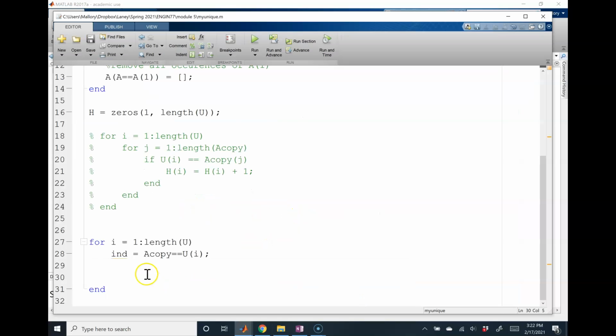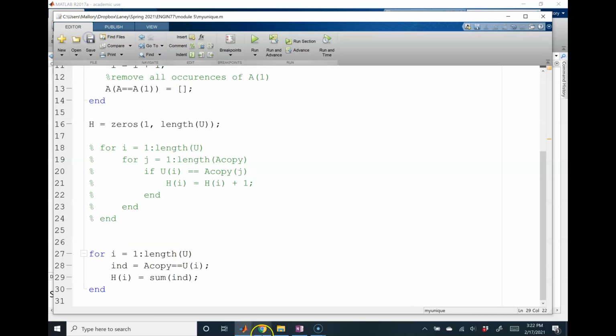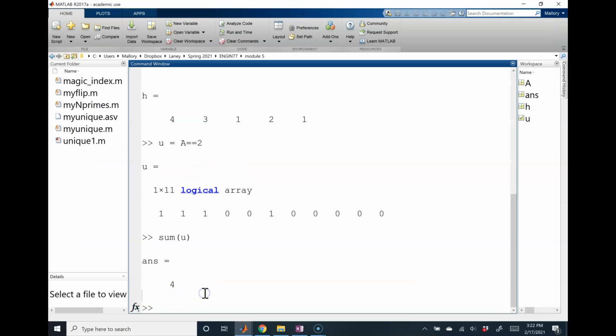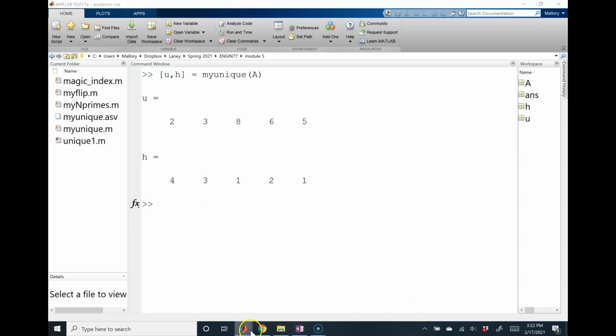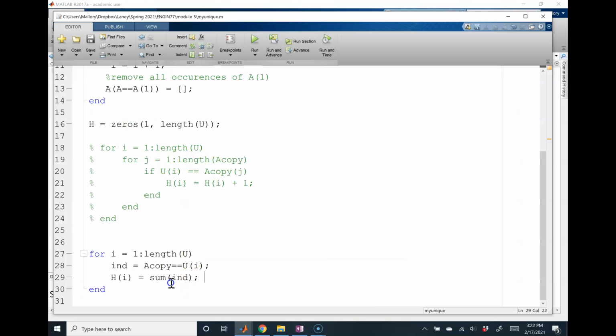So we can come here and say h of I equals the sum of index, and that should work for us. Let's see. Yep, works just fine.